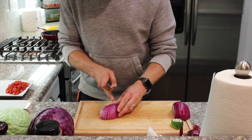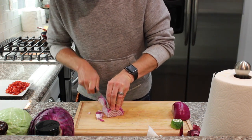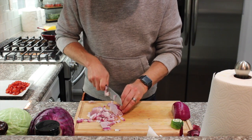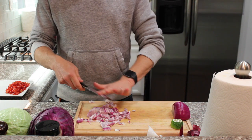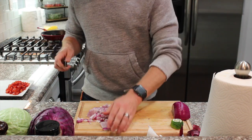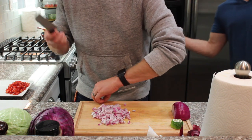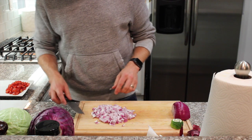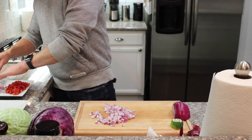Now that we've got our slices going this way, what I'm going to do is slice going in the other direction. And that's going to get me this nice fine dice. It's okay if two thirds of it falls on the floor. I don't have animals to eat the onions, not that they would anyway, but we have a mop. So we got our nice fine dice on our onions here. Let's get that on the plate.